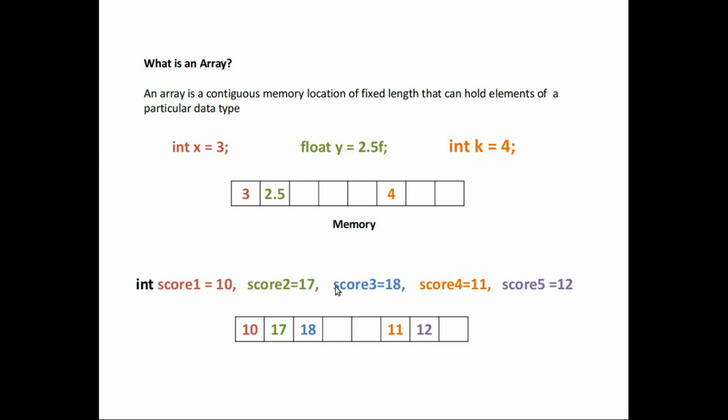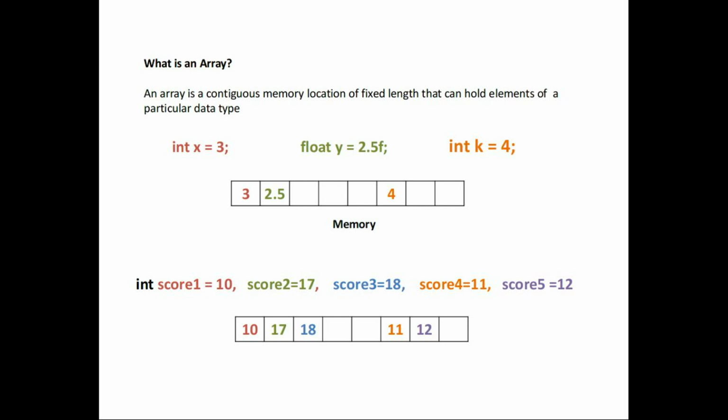I do something else. Now let's take, for example, I wanted to store the scores of 5 students. Maybe I gave a test and 5 students in my class took the test and I want to keep their scores in my program. Now you see that I have to declare 5 variables, score 1, score 2, score 3, score 4 and score 5 just to store the result of these students. 5 students is not a big problem. So I can comfortably create 5 variables and I call them score 1, score 2, whatever, right up till a maximum number, and I store the results inside them.